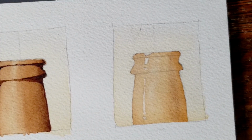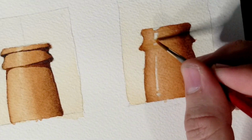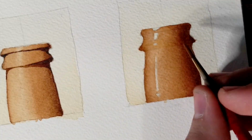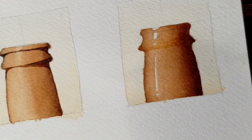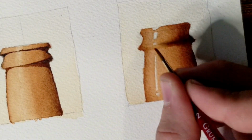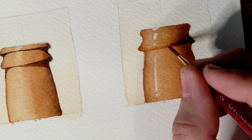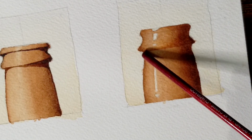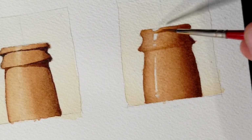So we're gonna skip ahead here a little bit. Boing! Now, this is just a little bit of extra credit. In the same manner that we got the curve on the bottle, we're going to do the same thing along the minor curves in the bottle, mainly around the lip. Since this surface isn't flat, it shouldn't read as a flat plane. Therefore, we need some sort of value delineation here. And there's our first one. We're gonna do one more at the very top, and that should cover us.